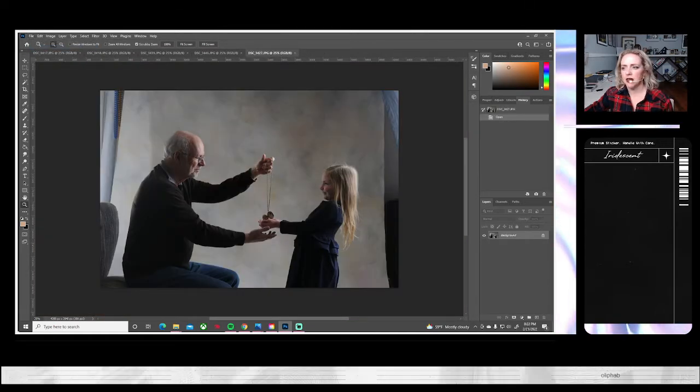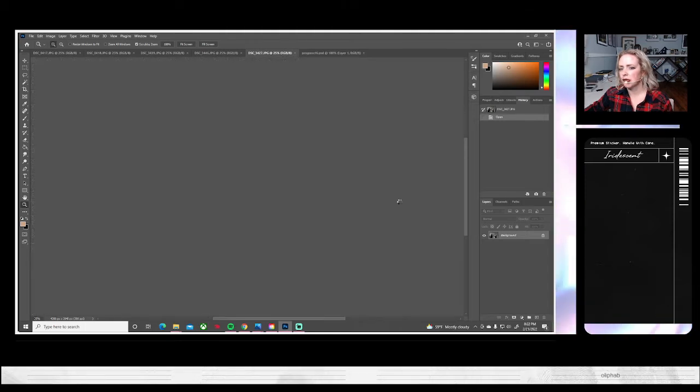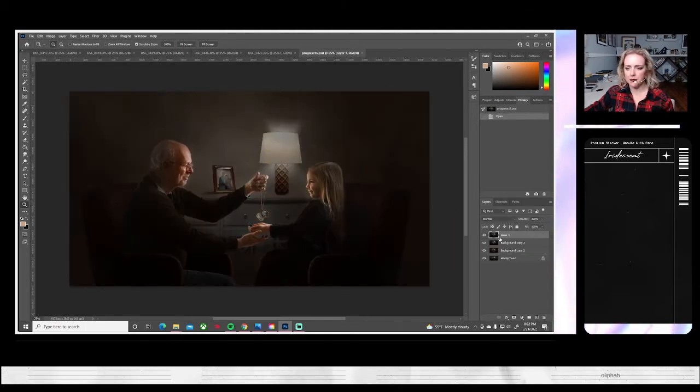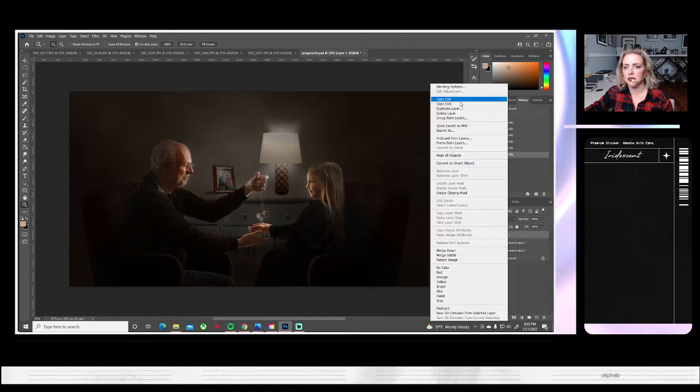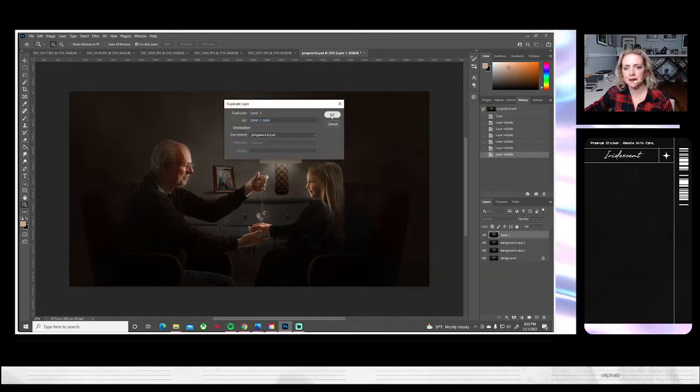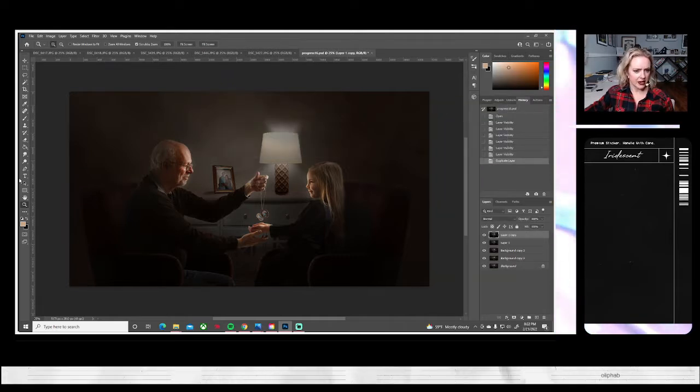So that's where we started, and that's where we're at now. Still quite a ways to go. That's really the difference between these two layers, is her hand. So I'm going to duplicate this again, and this is going to be a little more precise.